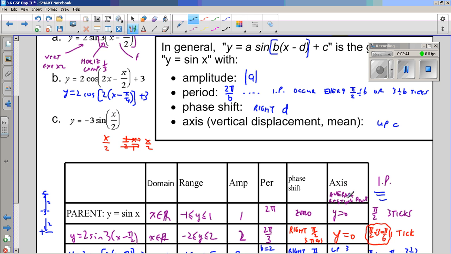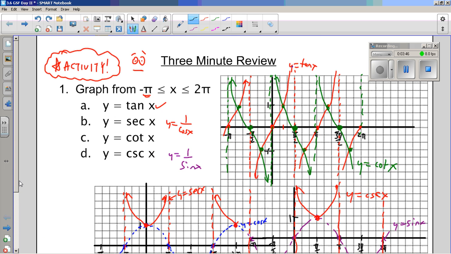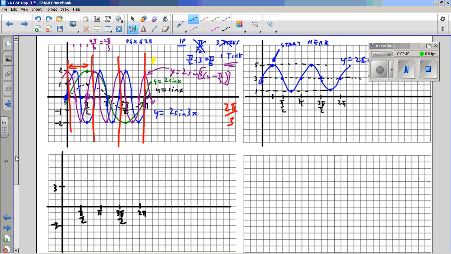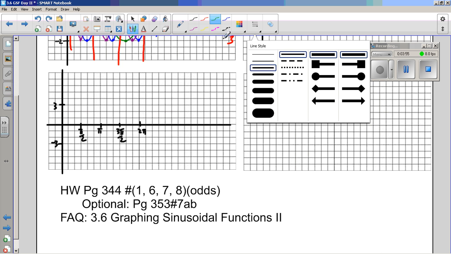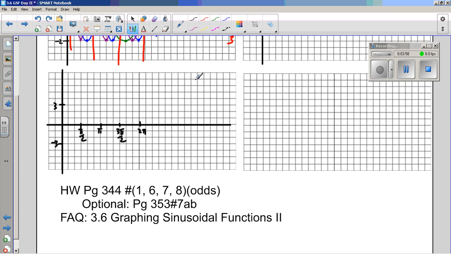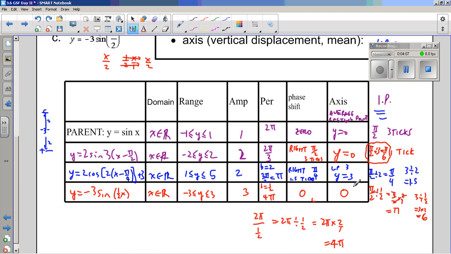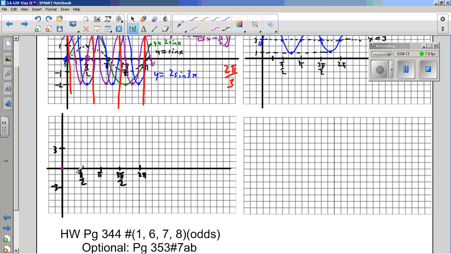Well, I don't have a phase shift. I don't have an axis change. So the first important point is, whoops, going the wrong way, exactly where I would have thought at the first spot for the sine curve, right? The first hasn't been moved, so it's right there. And now I think of the important points. Normally it's every 3 ticks, but we said with this period change, it's every 6 ticks. It's every pi. So instead of every 3 ticks, every 6 ticks, important point. Now instead of being up at 1, the amplitude makes it up at 3. Every 6 ticks, important point.